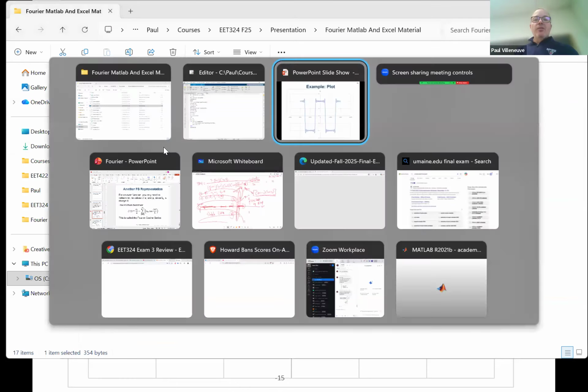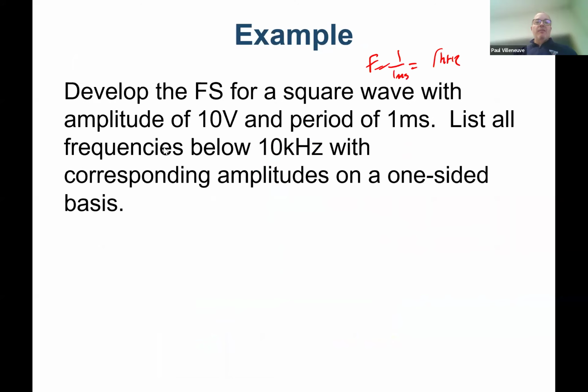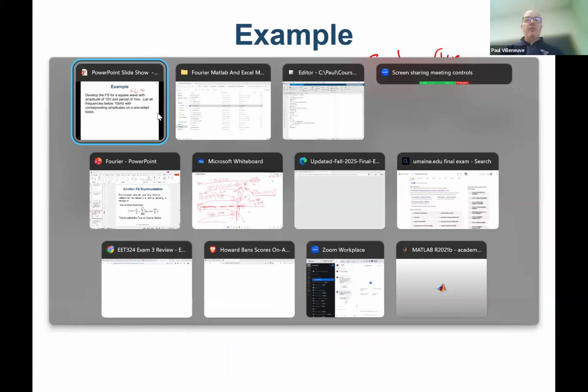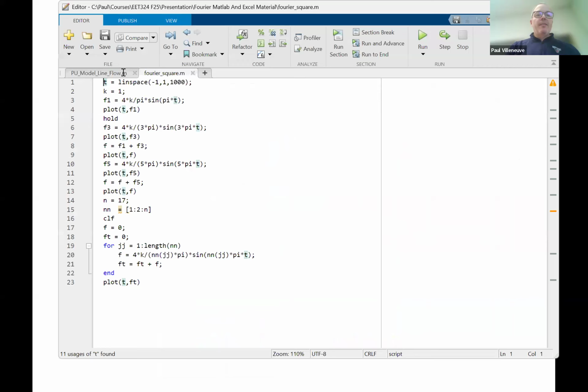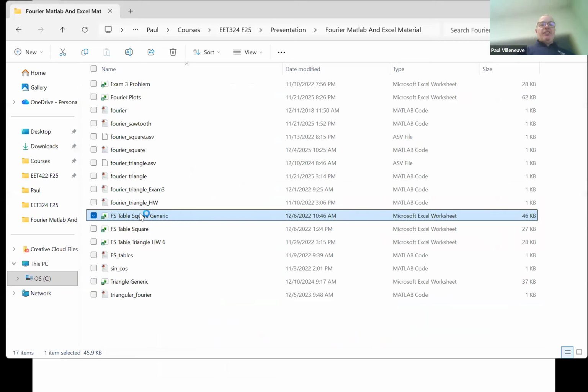So in our notes, we had an amplitude of 10 volts. So let's change this to 10 volts. So K is equal to 10. My period here, I went from -1 to 1. So that's actually not 10 kilohertz. That's just a bunch of plots. Let me see if I have it in Excel. Here we go. I actually did it in Excel too.